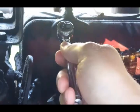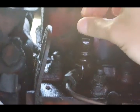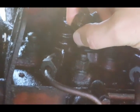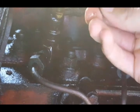Okay, this braided line is the return line, and it has banjo nuts at each injector. So this is a 12mm. It's low pressure. This is just the excess diesel that doesn't make it to the tip of the injector, and it just gets routed back to the tank. These are copper washers for sealing. Be careful with them. Try not to let debris, trash and stuff be on them, because then they won't seal well.